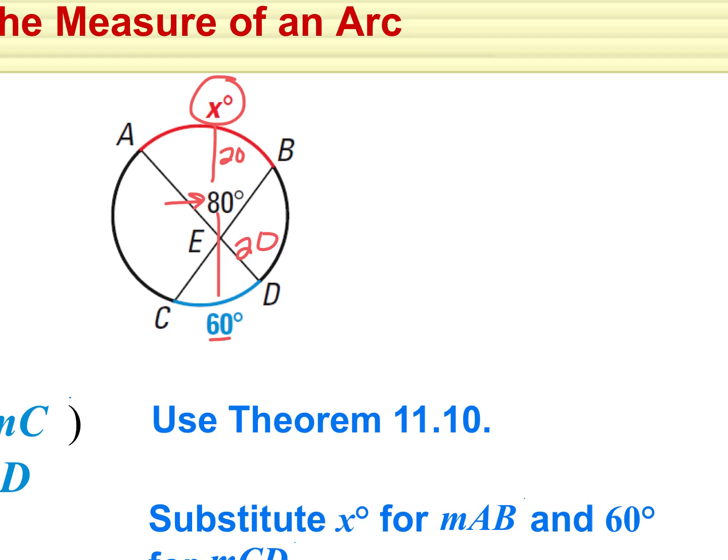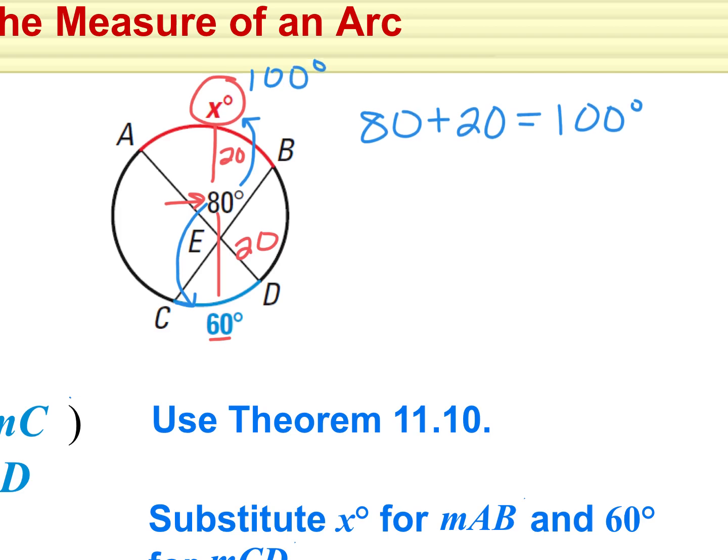How do I figure out if I need to add the 20 or subtract the 20? Above or below? From here, we already have a value lower than 80, so we need a value greater than 80. So we can take 80 plus 20 to give us 100 degrees. Now, check. Some people last period were asking me, is it right? You check if it's right. Does it make sense for that value to be 100? Yes. So there are different ways you can check to make sure your answer is correct and makes sense.